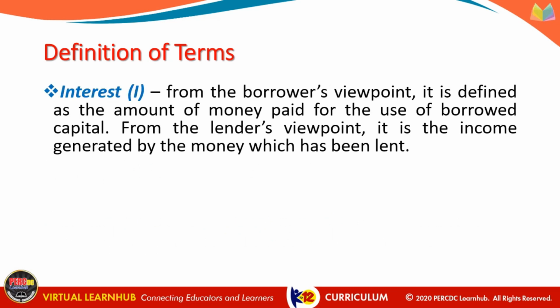Next, we have interest. Interest can be defined in two ways. First, from the borrower's viewpoint, it is defined as the amount of money paid for the use of borrowed capital. Second, from the lender's viewpoint, it is the income generated by the money which has been lent. So interest can be an asset or a liability, depending on our point of view, if we are the lender or the borrower. Okay?